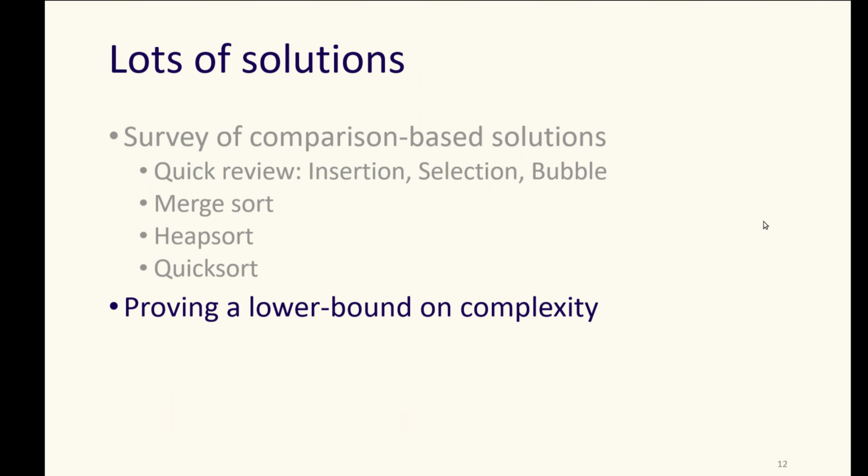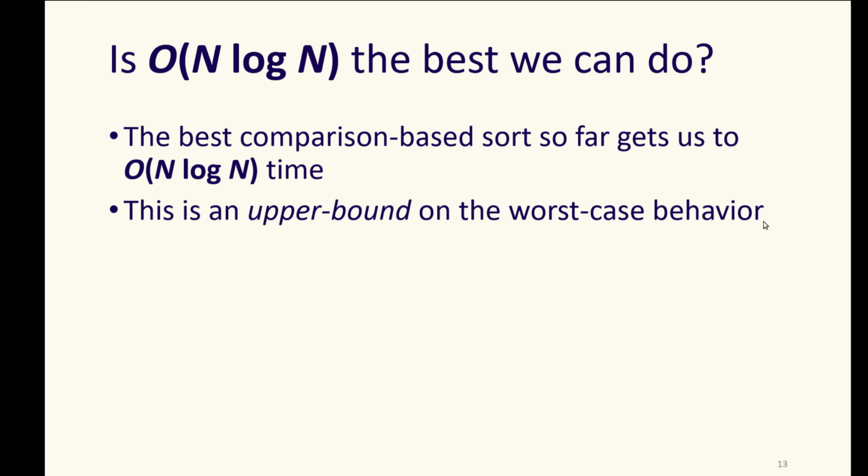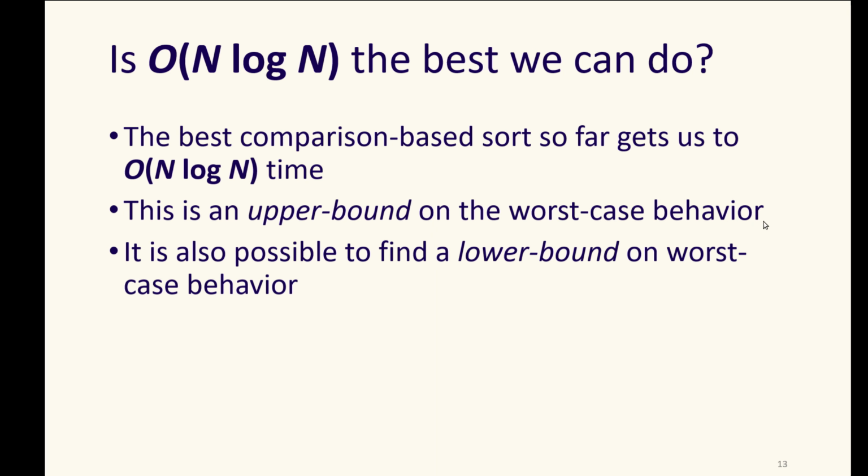However, it would be really helpful to take a category of algorithms, like these comparison-based algorithms, and figure out what is the best that they can possibly do. Is it worth pursuing a better comparison-based algorithm, or should we say we've pretty much solved this category and maybe there's another category that can do better than that? So can we do better than this n log n that we've seen so far? Because all that really is, is an upper bound on the worst case behavior. And as we saw with Quicksort, the upper bound is not always the most informative information about an algorithm. It's very important to know what the worst situation we might face could be, but it's not the only or even necessarily the most informative information all of the time.